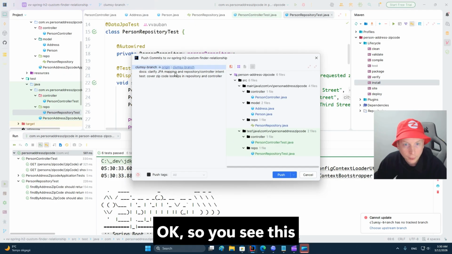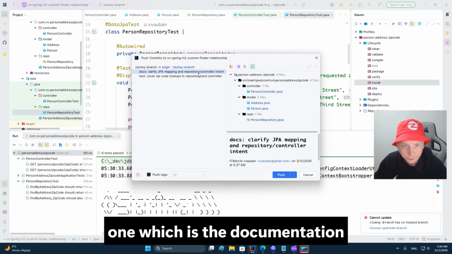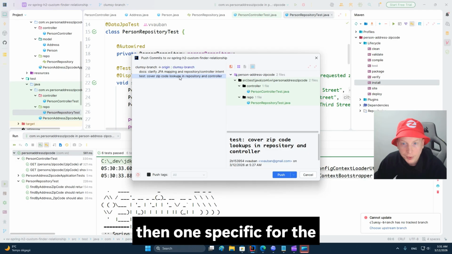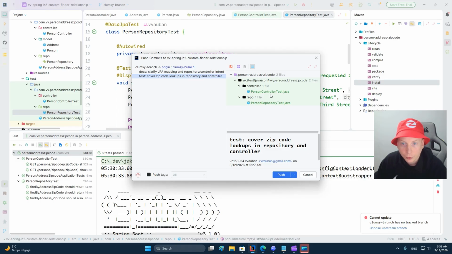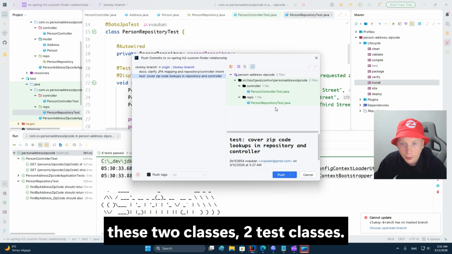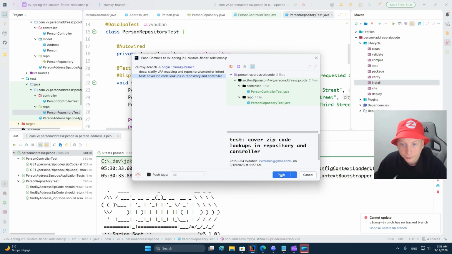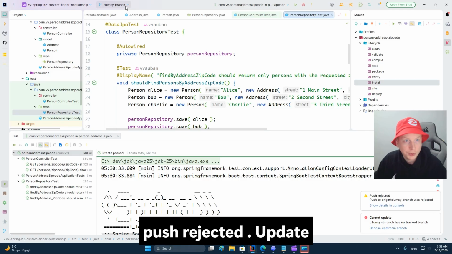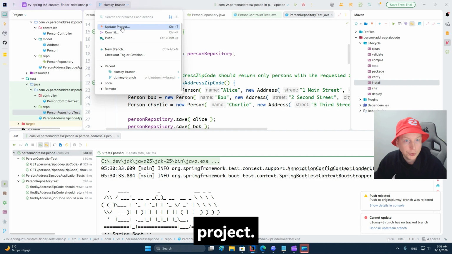So you see this one, which is the documentation on the different files, and then one specific for the tests, which is with these two test classes. I push it, push rejected, update project.